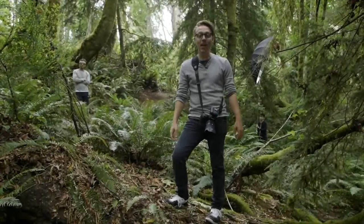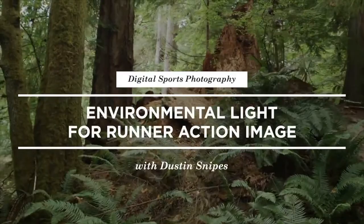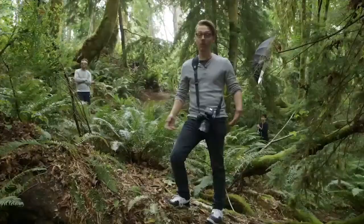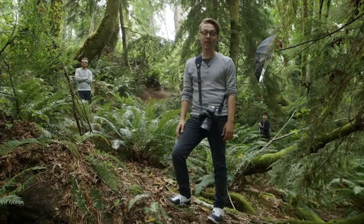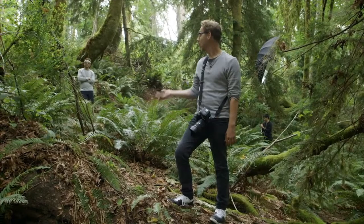So we're on location now at Schmitz Preserve Park in West Seattle. We're out in the woods. When we scouted this place, we had a lot more sun, but it's pretty overcast right now. So we're going to show how we create our own sun by using a light in the back, warm it up with changing the Kelvin temperature, and then we're going to have a few of our triathletes run through the shots. So right now we're just dialing in our lights for our shot, and we're going to take you over here and walk you through what we're doing right now.